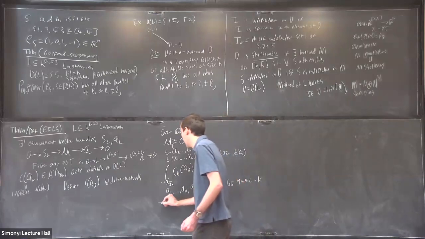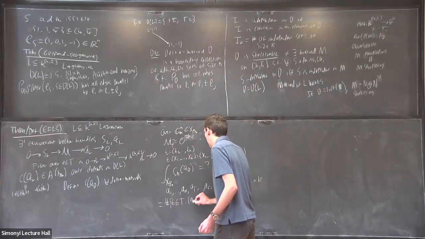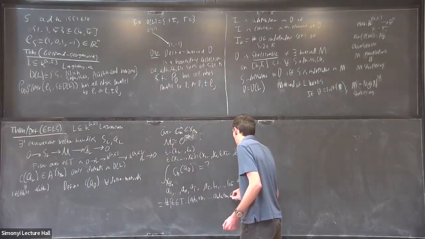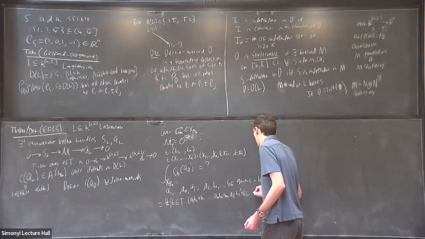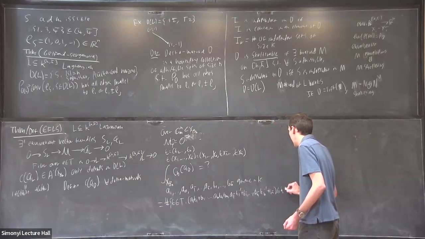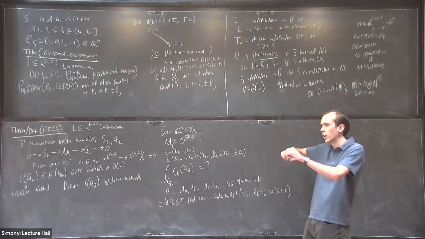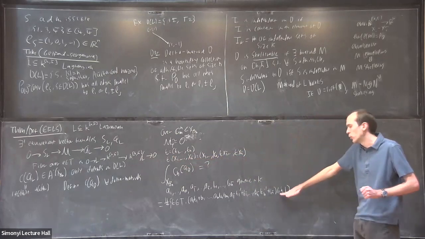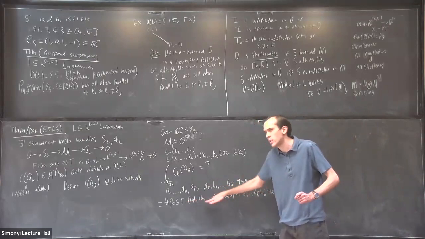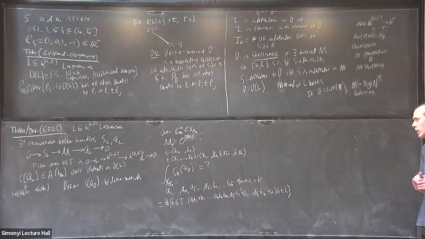Then this number is equal to the number of t in the torus T such that (a_1 t_1 + b_1, ..., a_n t_n + b_n, a_1 bar t_1 inverse + b_1 bar, ..., a_n bar t_n inverse + b_n bar) lies in T dot L. Here I have an action of the torus on k to the 2n, where I scale the last n factors, and so T dot L makes sense. It's a well-defined subspace for any t. And then I'm asking, if you choose these generic, how many points of the torus does this element of k to the 2n live in T dot L? So it's a concrete, generic linear algebra question.